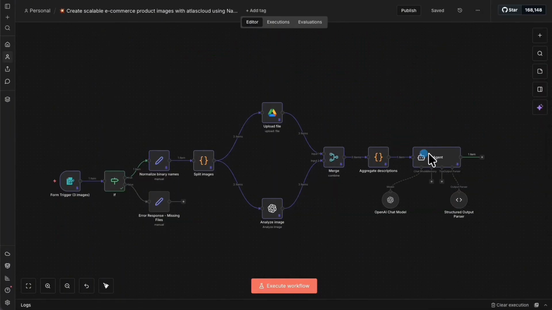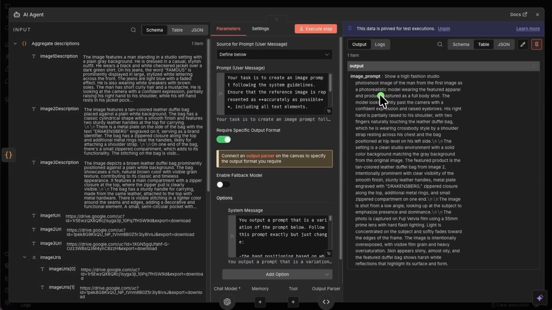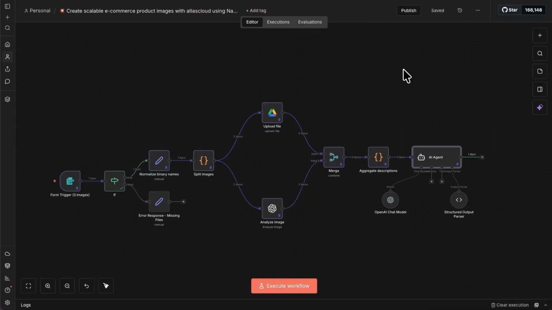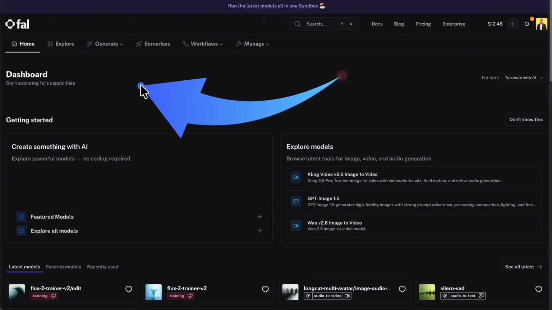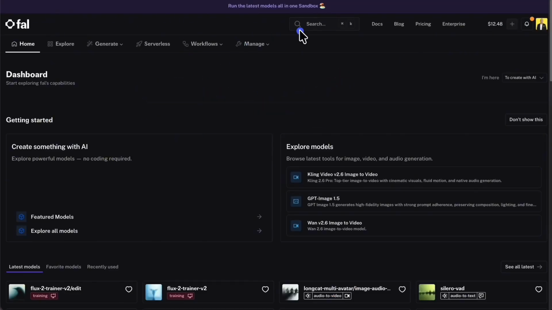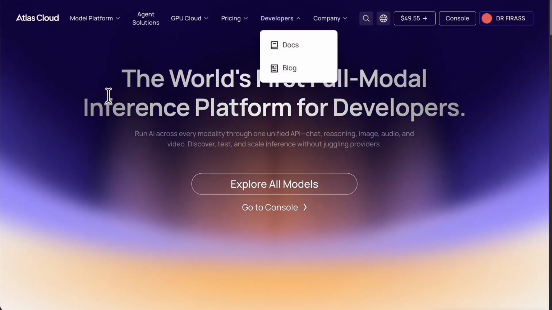So now our agent has just created our prompt. This prompt, we're going to run it on NanoBanana. What's very interesting here is that we'll need a node that calls NanoBanana. And you know that for NanoBanana to use the API, we'll need platforms that give us access to those APIs. There's the FAL platform, a very well-known platform that allows you to use a lot of different systems. But there are also other platforms that, in terms of cost, are more interesting to work with nowadays.